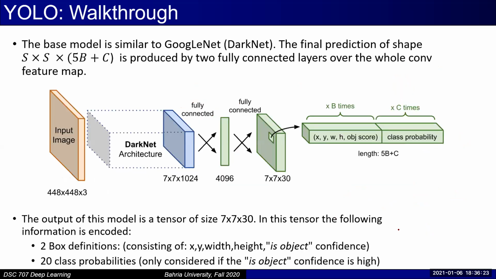So now if we discuss this idea further, we go back to the original version. The base CNN architecture used in the original YOLO paper was, you can say, with some modifications of GoogleNet, and it was named Darknet, right? It is similar to GoogleNet in many aspects, but with some modification. They were feeding an image of, say, 448 by 448 by 3, and eventually what you were getting was 7 cross 7 cross 30. Now let me explain why it is 30 and how this will work.